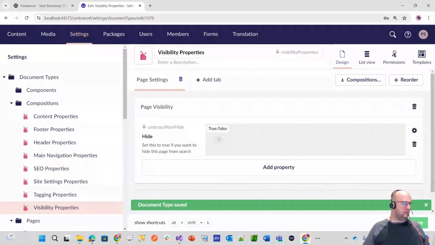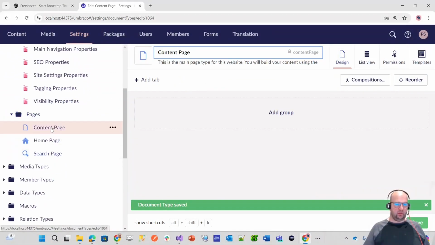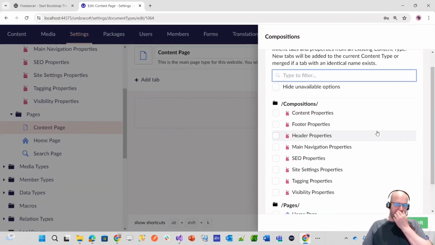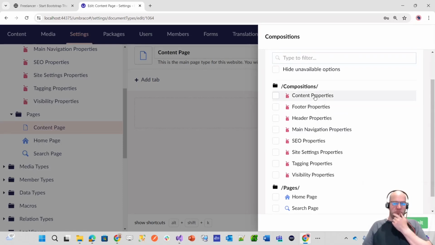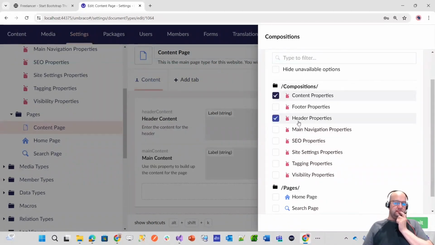So we've done our compositions. We've got our pages, but they don't have those compositions on them. So now it's time to pick those compositions. So if we go into compositions, we can go, right, the content page needs content properties. It needs the header properties.